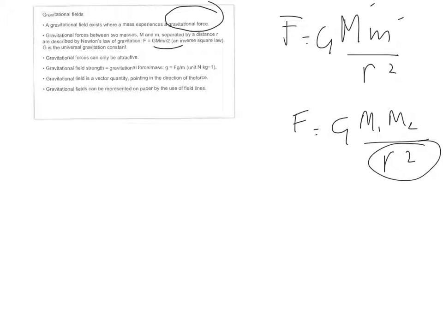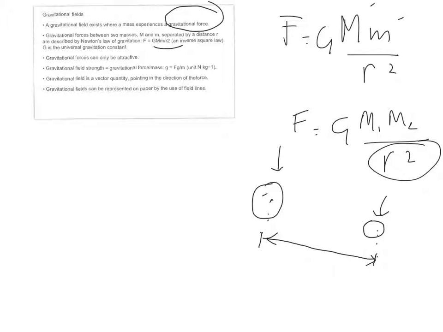Now I'll just mention something about that distance. When measuring the distance between two masses, we measure the distance from the centre. And we assume, when we're doing our calculations, that the masses, regardless of their size, are concentrated as point masses. And that's why we use the centre point. In reality, the behaviour inside the planet is very, very different to a uniformly distributed sphere. But we'll worry about that a little bit later.